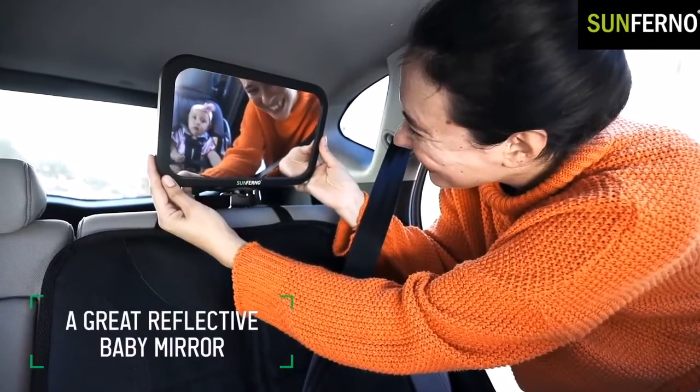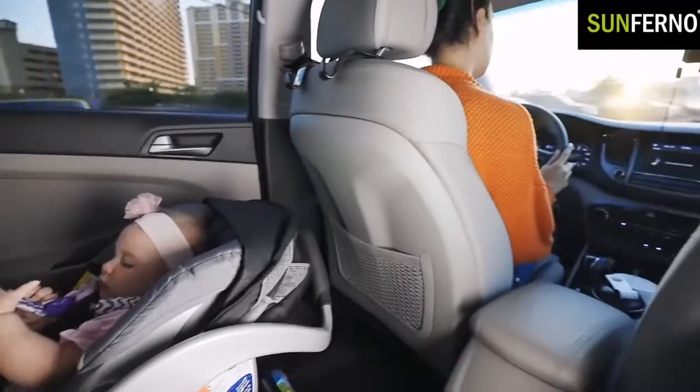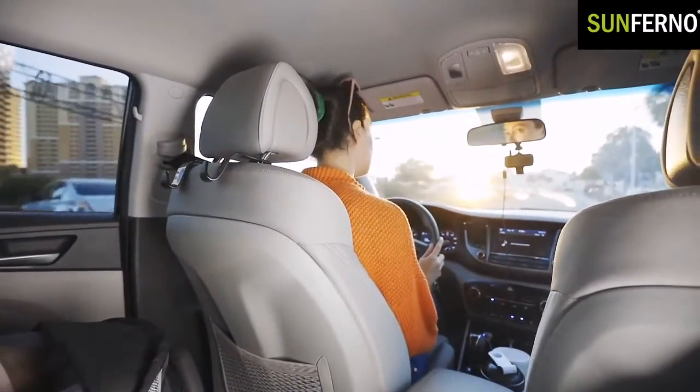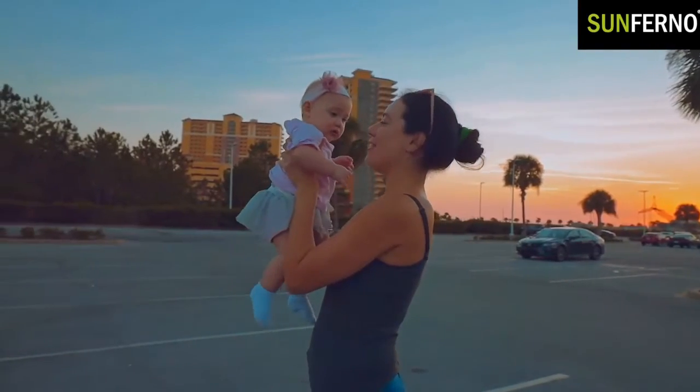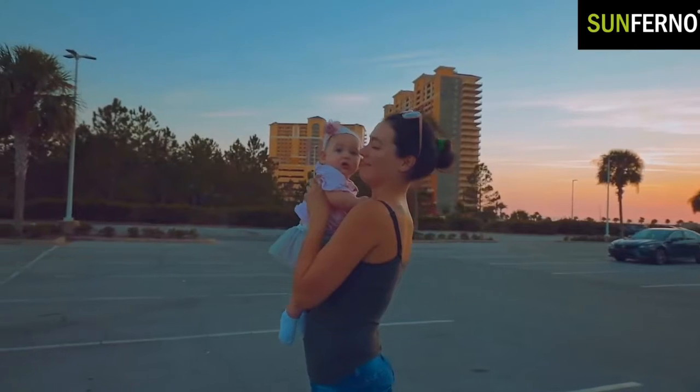Other brands require adjustments after every drive. The Sunferno mirror is an easy setup. Once you adjust it, it stays firm. Get a clear view of your baby from the rear view mirror while driving, giving you peace of mind.